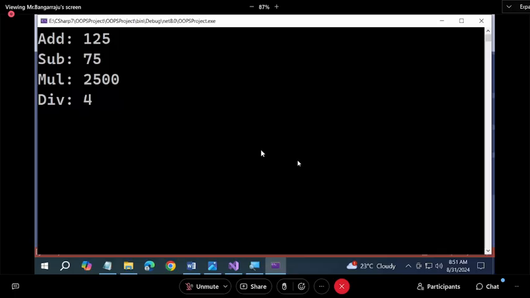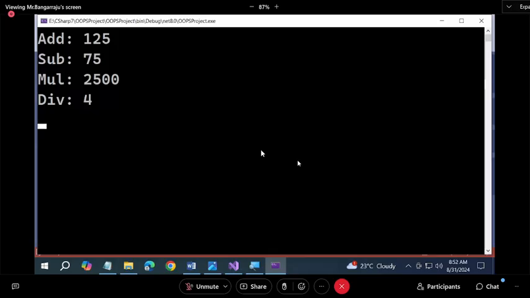Suppose there is a rectangle here. For a rectangle, there is a method called get area and a method called get perimeter. The logic for get area and get perimeter are different. But the inputs for get area and get perimeter are the same only. For get area also you require to pass length and breadth. For get perimeter also you should pass length and breadth. But there the logic is length into breadth.